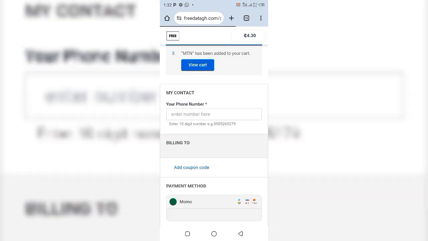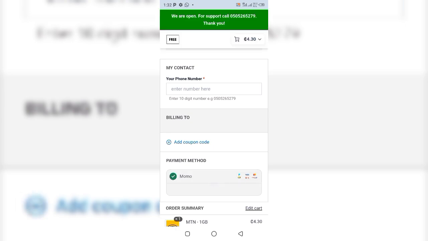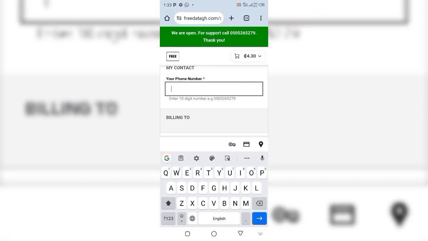Now, when you're buying this data bundle for someone, please do not type the person's number here, because the person will be receiving messages from this website. So type in your personal number here when you're buying it for someone.